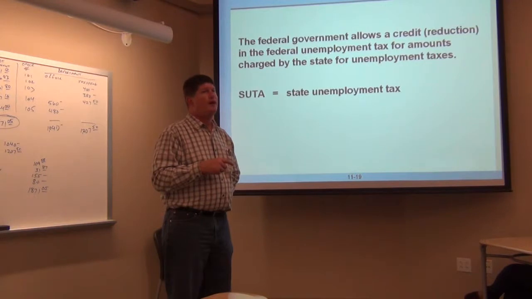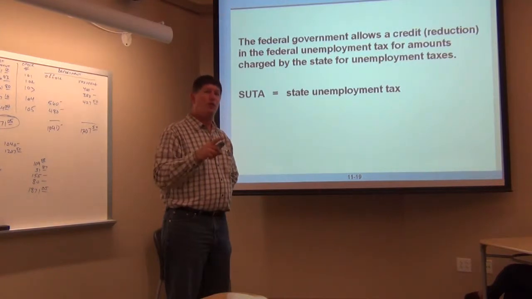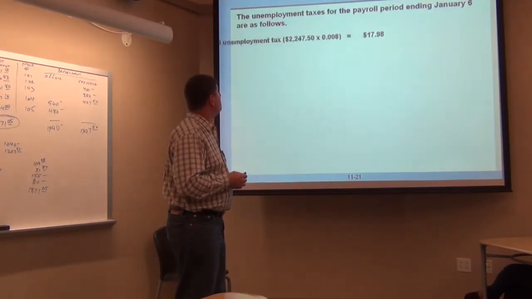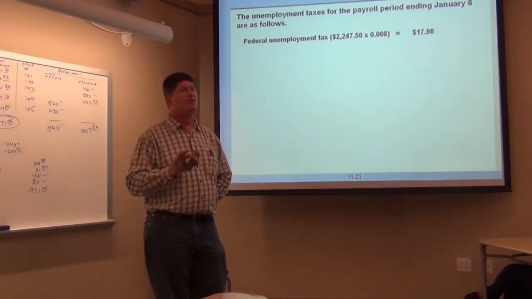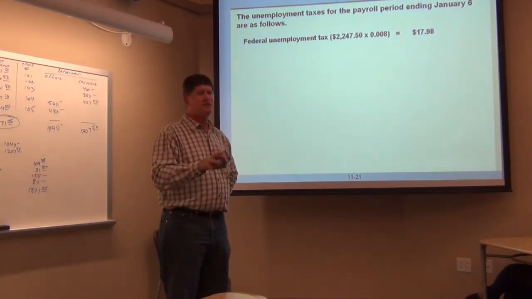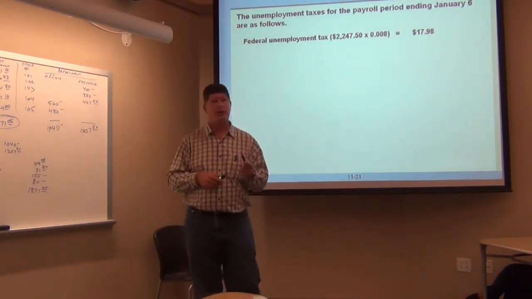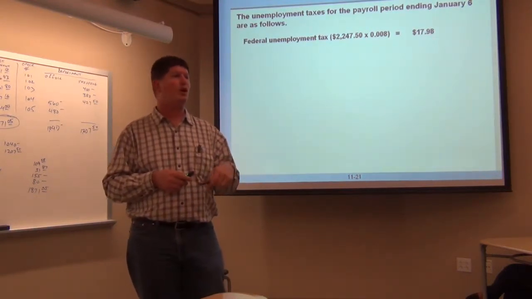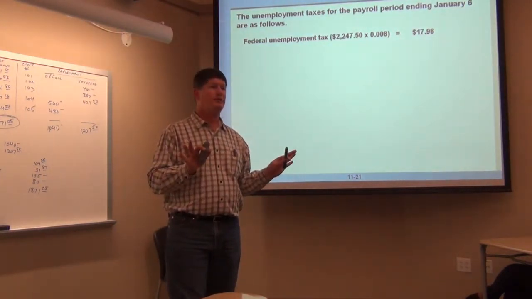Everybody owes federal unemployment tax, but the feds allow you to have credit for the amount that you pay to the state for unemployment tax. Just so you know. Let's walk through that here. Remember the federal unemployment tax wage floor was how much? $7,000? So you're only paying unemployment tax on the first $7,000 in wages for each employee. And after that, you don't have to pay in anymore for that particular employee. So once all of your employees go over $7,000, assuming you don't hire any new ones, you're done paying for the year, right? Good.